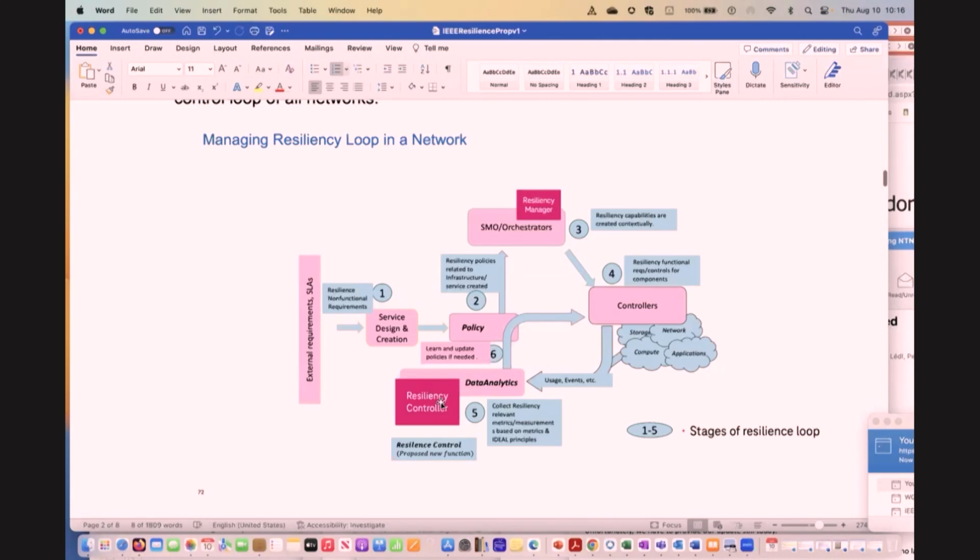And then once we do that, the main question here is that the resilience controller at the same time is going to be aware of things that might not be working correctly. So if you have a state space of, let's say, working correctly, meaning green, and then once in a while things are going out of the loop, and you recognize that something is not accurate, and then you need to make correct adjustments or changes. So that's basically the idea here, right? And then once you do that, you have to feed this back into the SMO through either data or the correct policy adjustments. And then basically this is the completion of the loop.